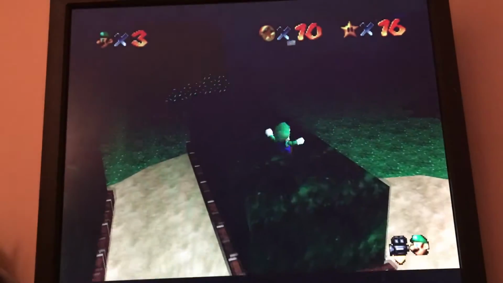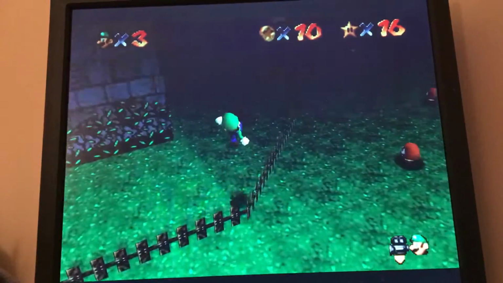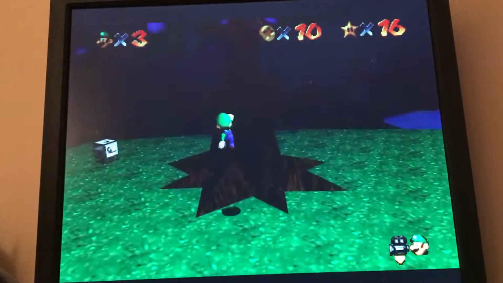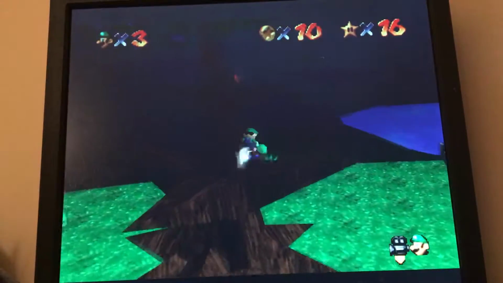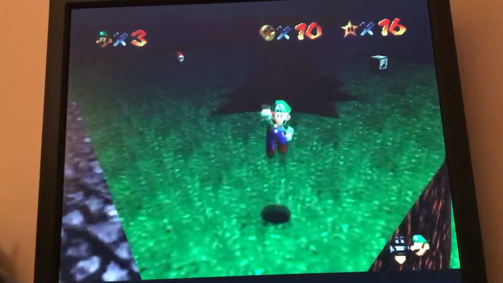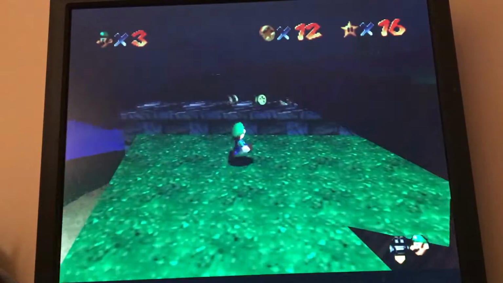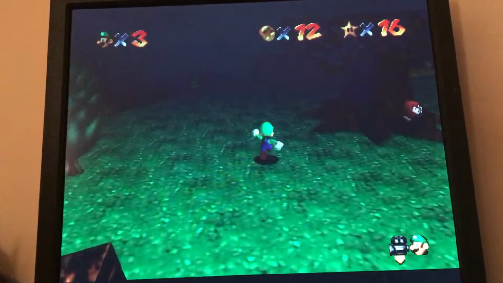Where is that I want to go now? Oh yeah, there's one in the tree up here. Might be a little tricky to get to, but it's definitely possible. I think you're supposed to use that box over there to get it, but I always end up triple jumping. I don't know, because I've never really used it.